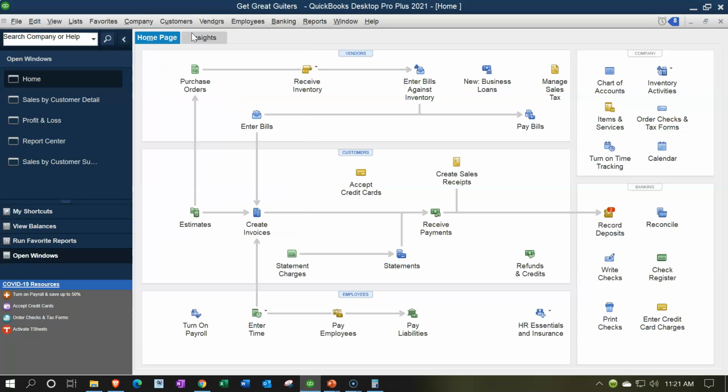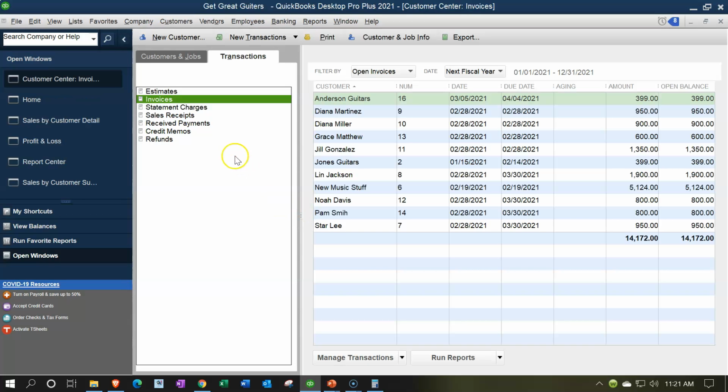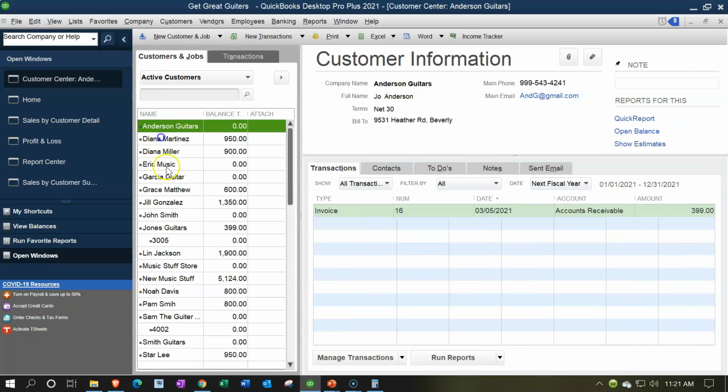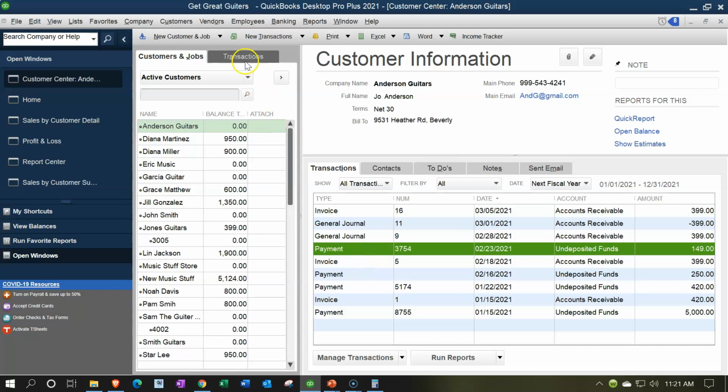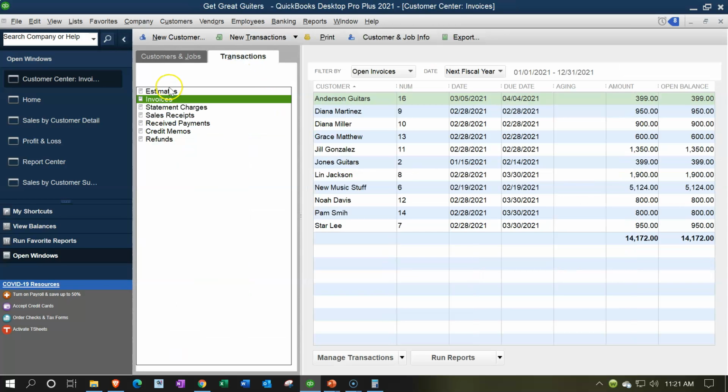You can then take a look at the customer information, and any individual customer, look at the items and their activity in this format as well, giving you the invoices, and then this will also, of course, give you the payments that you have. Transaction detail here can also give you your invoices on the right-hand side, selecting the invoices which are either open or all invoices as well. So similar kind of things can be found in the reporting, the reports, as well as the customer center.